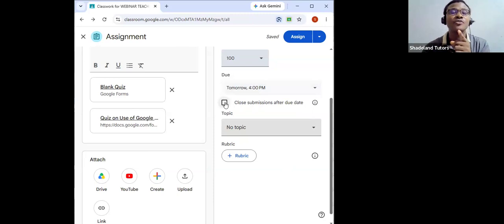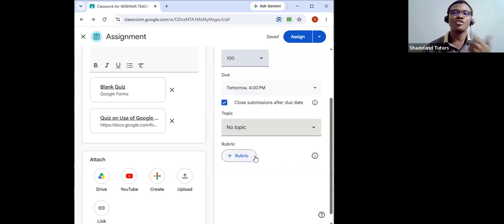This is the teacher's view. Now, if I tick this, close submission after due date, it means that any student that does not submit by 4 p.m. tomorrow will not be able to submit, or the submission will not be assessed.